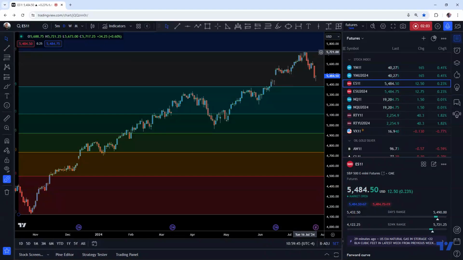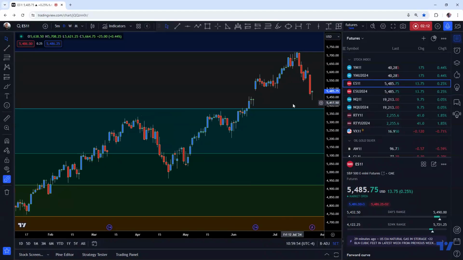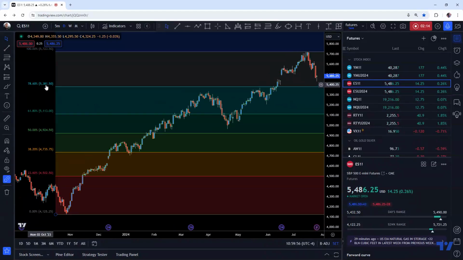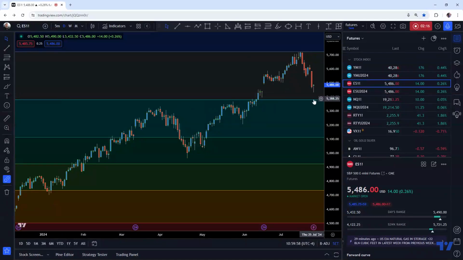And then you can actually place orders. Let's say you were going to buy the S&P, maybe you want to wait till it rejects a level like this, the 78% level, because if it rejects this level in the future, you know that it could be putting in a floor in the market, right?